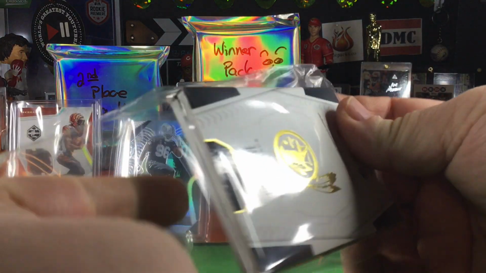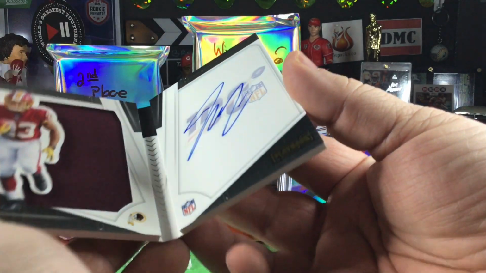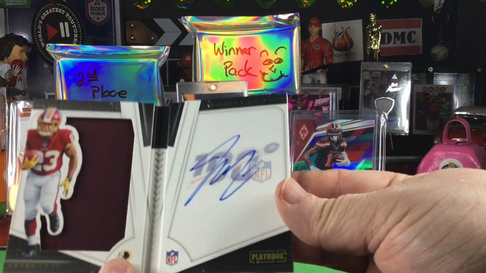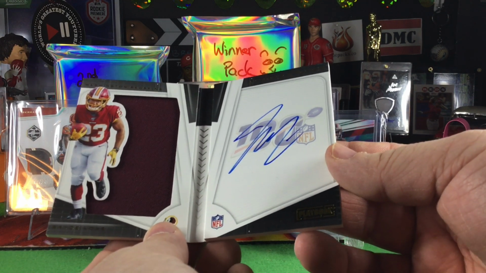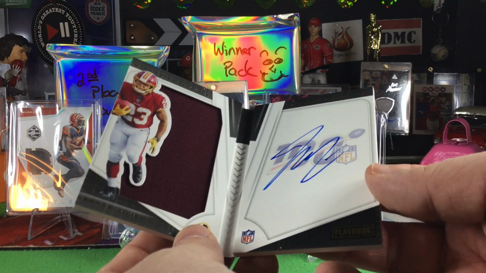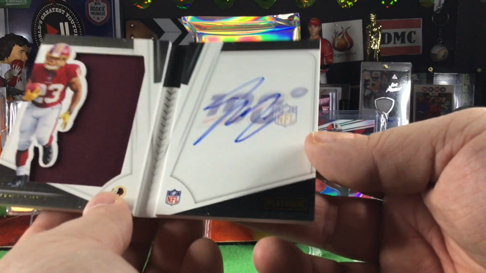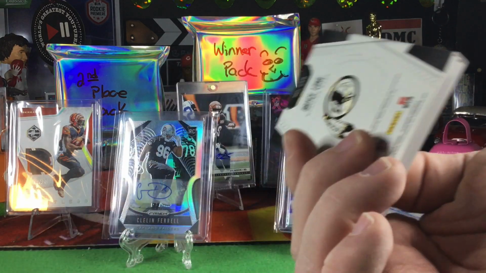Isn't there an autograph attached to it? Wow, this is... I don't know what's in it. Bryce Love booklets. Wow. Oh, wow. That's awesome. Bryce Love on-card booklet autograph, number two of 125. I won third place, right? I don't even know what to do with this. All right, that's sick.